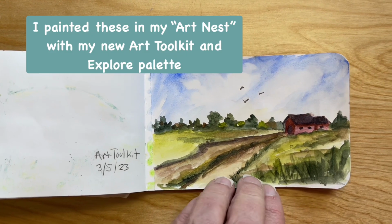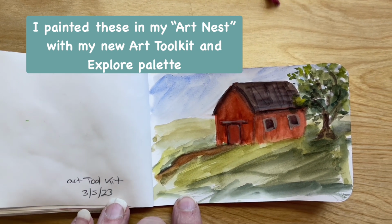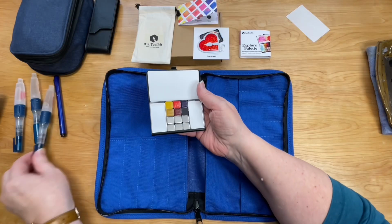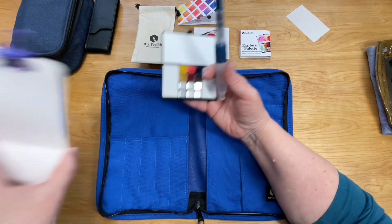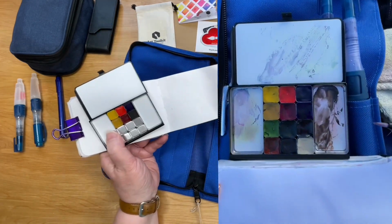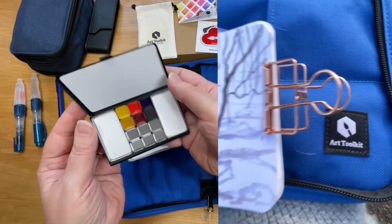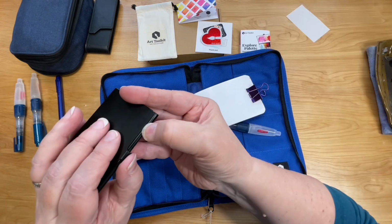And for times when my pain level is really intense, like today, I would probably, even in my art nest, say, well, I don't know, maybe I just am going to rest today. But with something this small and a water brush, it just doesn't get any easier than that. A little tiny sketchbook, this palette, and a water brush, and you're off, and you're creating. You can even have this in your lap with some pencils and things in it. I can really see taking this out and going for walks or going for a ride this spring and summer.